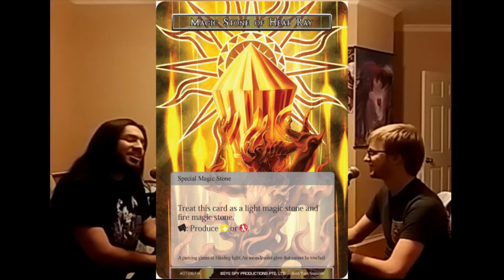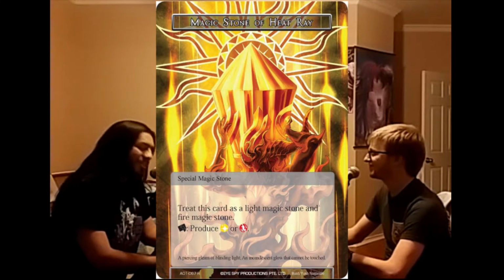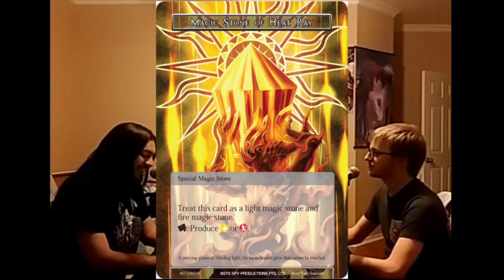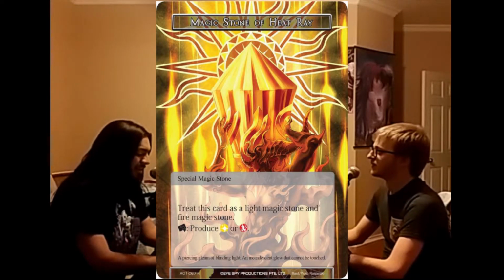Yeah. So for anyone that has been living under a rock, Magic Stone of Heat Ray, special Magic Stone. Treat this card as a light Magic Stone and a fire Magic Stone. Tap to produce light or red. It's back. Enough said. We're getting dual stones. Let's get to the other cards now.